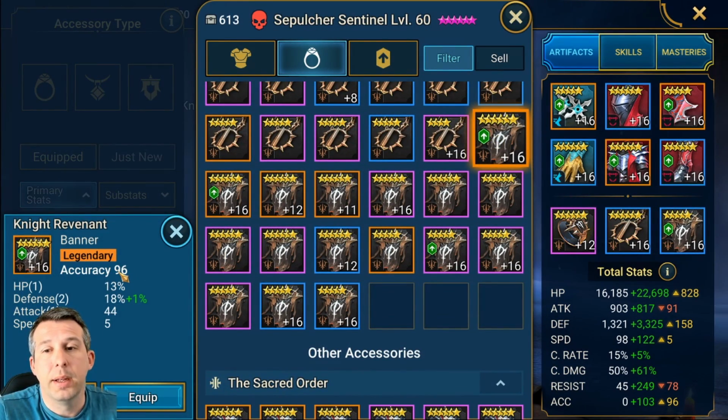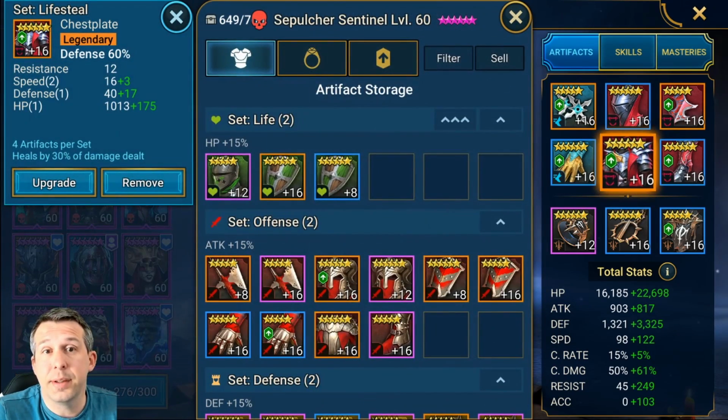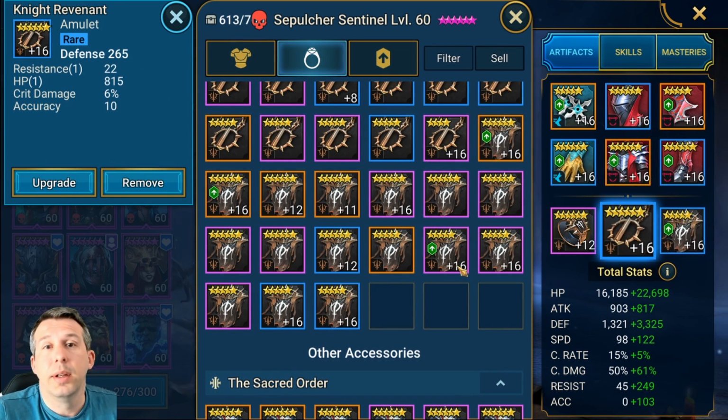Accuracy on a banner gets up to 96 for the biggest 6-star. A 5-star would be 78. A 4-star, I think, is like 64. So it kind of scales up as you go. The higher the star level, the higher the number of accuracy you can get from your banner. And this is where you'll find your biggest chunk, aside from a chest. But you don't really want to put it on your chest because a chest will give you a lot of defensive stats. So ideally, you can get a banner with accuracy on it.